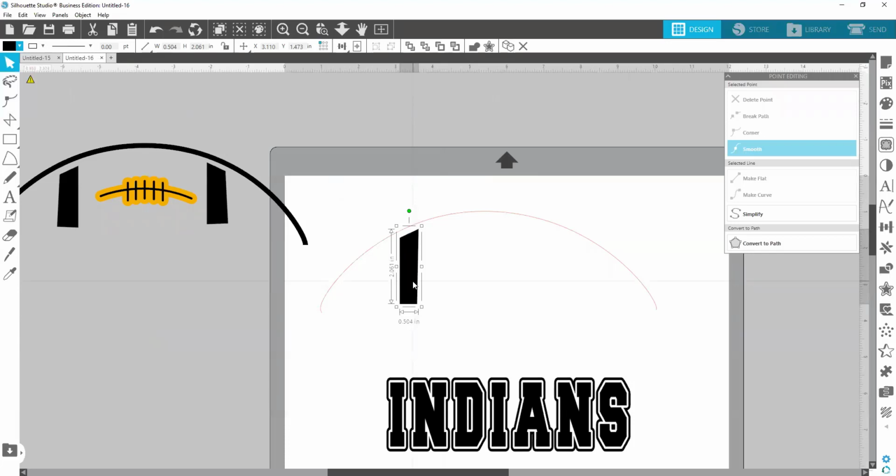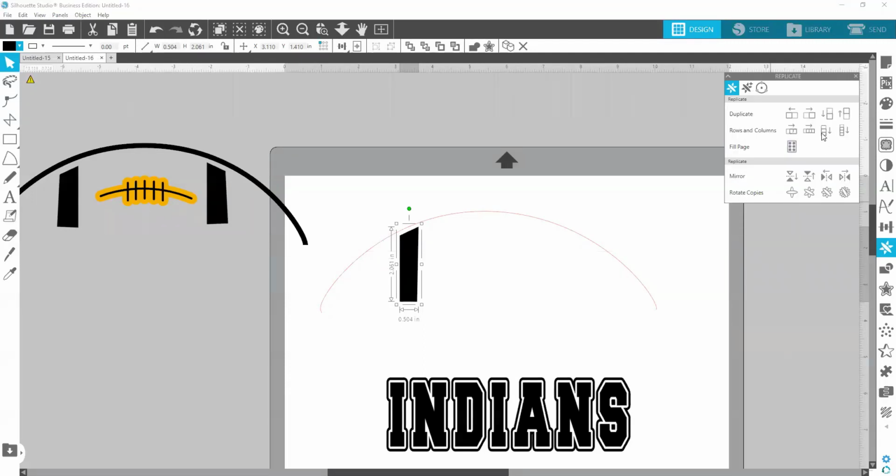And rather than trying to do the same thing for the other side, all I have to do is come over here to the replicate panel on the right. It always reminds me of a cigar for some reason. I don't know why. I guess it looks like a butterfly to other people. This thing right here is the replicate panel. Click on it. And then I'm just going to come down here where it says mirror, replicate mirror. I'm going to replicate and mirror it to the right. Perfect. So all I need to do then is bring it over here. And now it fits there perfectly, and it matches this one perfectly.